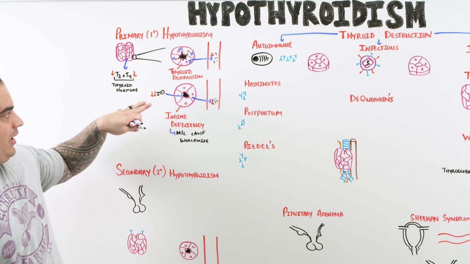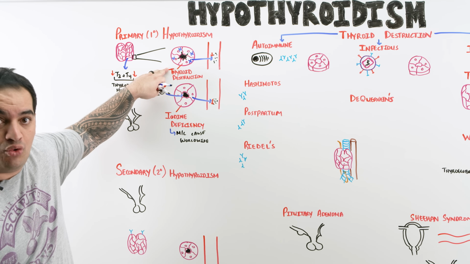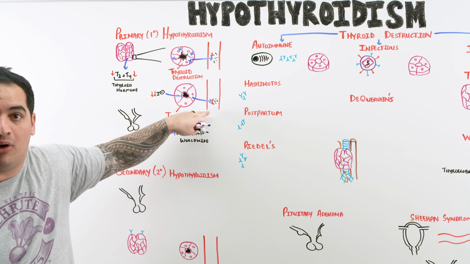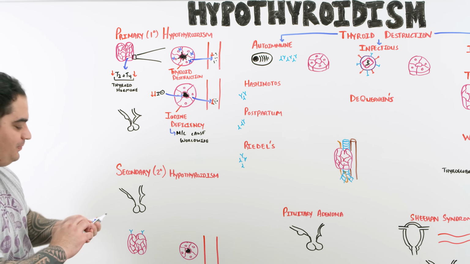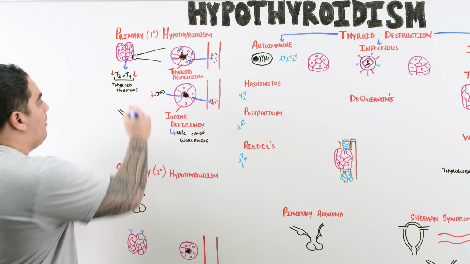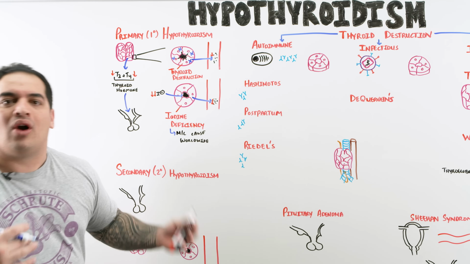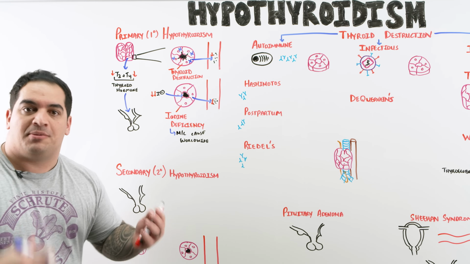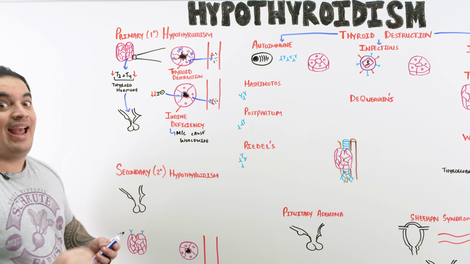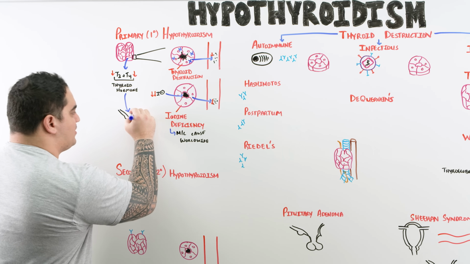Now, let's come back a second. We know that the thyroid gland is not producing thyroid hormone because the thyroid follicles are being destroyed, or you're not having a sufficient amount of iodine to make functional thyroid hormone, right? That thyroid hormone goes to many different tissues. We'll talk about the downstream effects if we don't have enough of it. But what happens is, whenever the thyroid hormone levels are low or high, our hypothalamus and pituitary are supposed to respond to it. Whenever it's low, our hypothalamus and the pituitary will say, hey, we need more. Increase the actual production of very specific types of hormones.